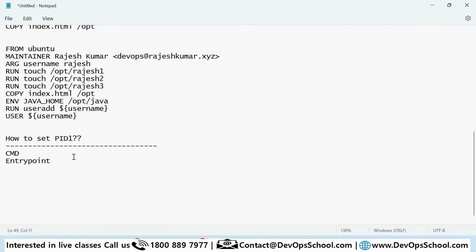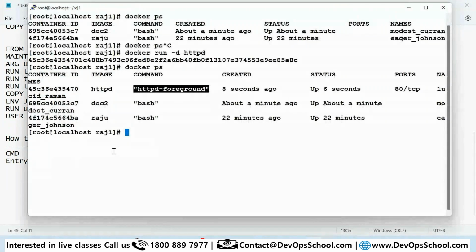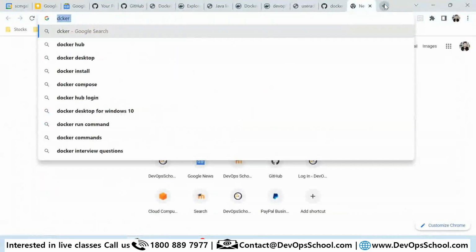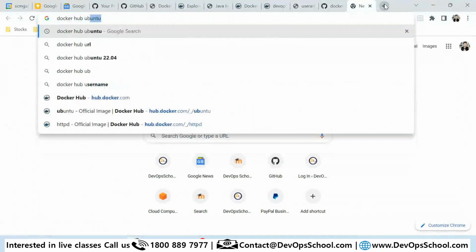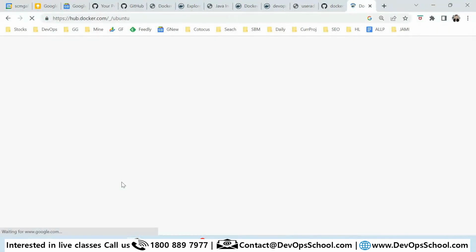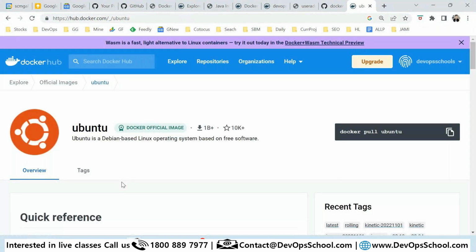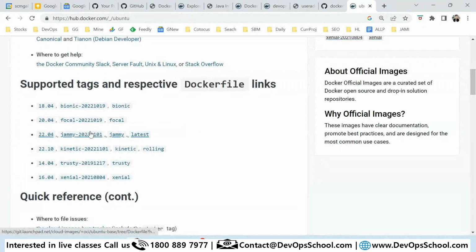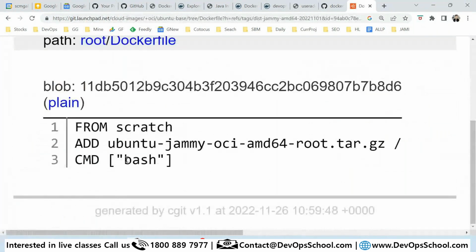I have used an Ubuntu image a lot, right? Let me show you that file. Docker Hub Ubuntu, and run this here. And where is latest? Here it is. And see, this is the line.